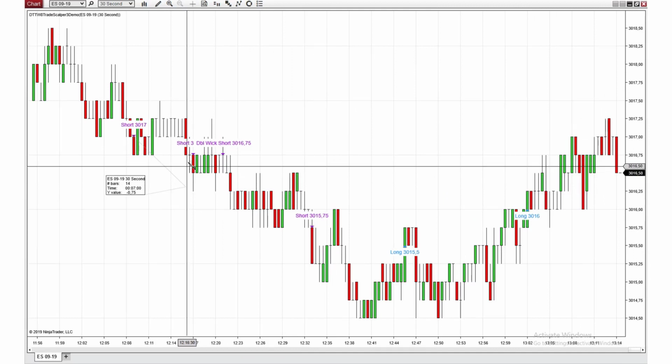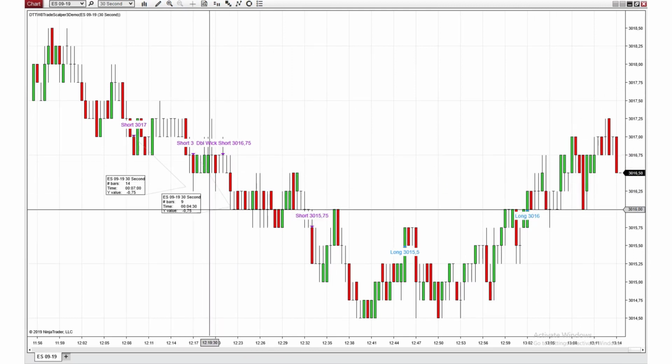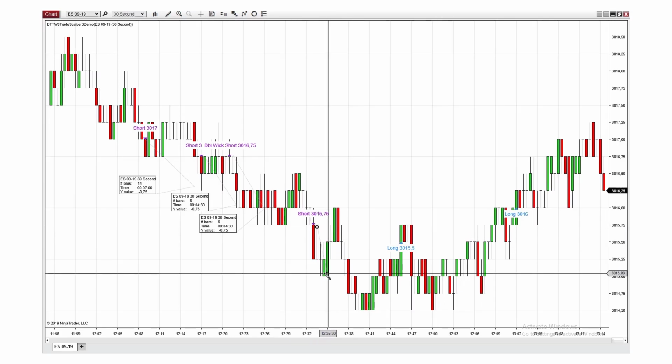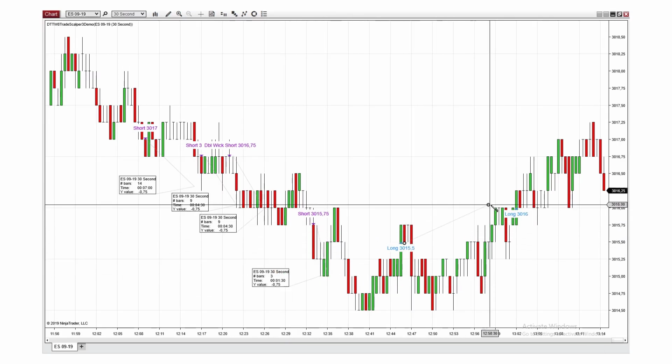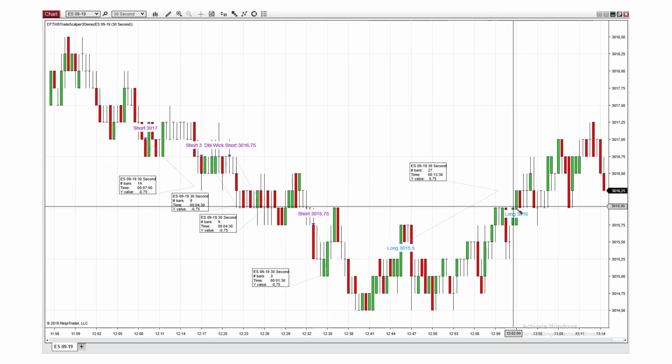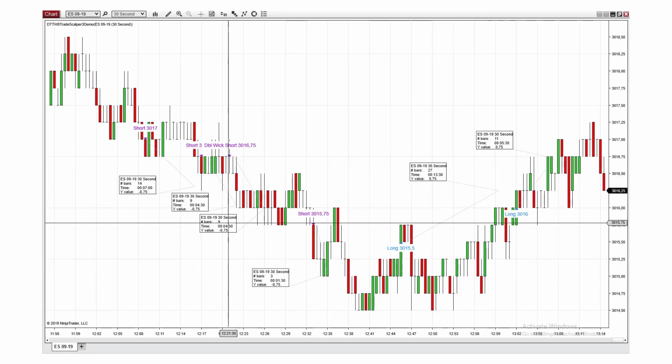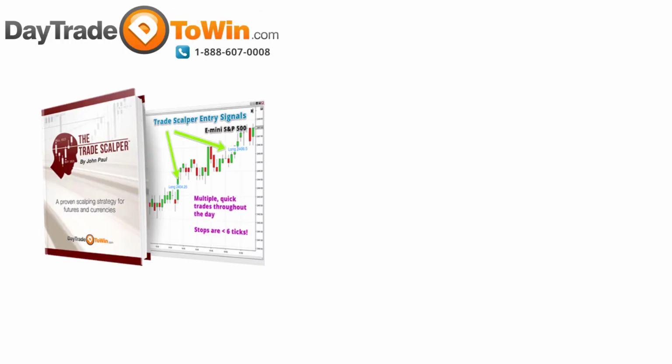So if we sum up these trades here, each of them reached the 3 tick profit target. 1, 2, 3, 4, 5, 6. 6 winning trades here in a row. 6 times 3 ticks. That means 4.5 points. 1 point, that's $50 of profit. And as I traded 3 contracts here, that's $150 profit per tick. So in total, $675. The Trade Scalper, it's such a great tool.